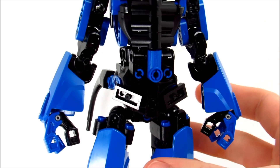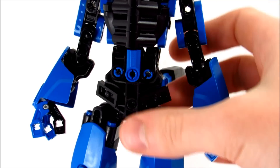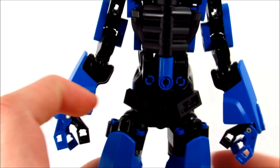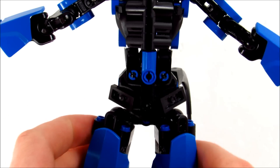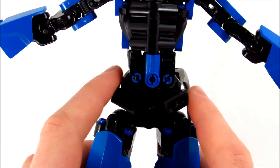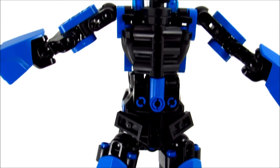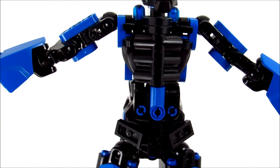The waist — I like these little system pieces with a clip on it. They have kind of a cool little angled look. It's kind of neat. I think nowadays, if I were to make this MOC, I probably would try to do more of a curved, hippy, skirty-looking thing, especially considering that she is of course female, just to get a more feminine hourglass-shaped torso. But this is pretty much an hourglass-shaped torso — you can see it getting thinner at the abdomen then widening a little at the hips. I feel like that was pretty successful.